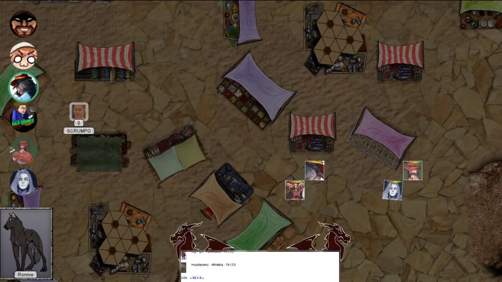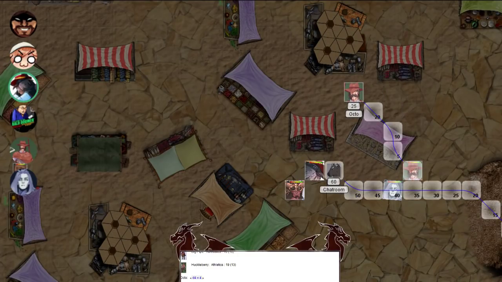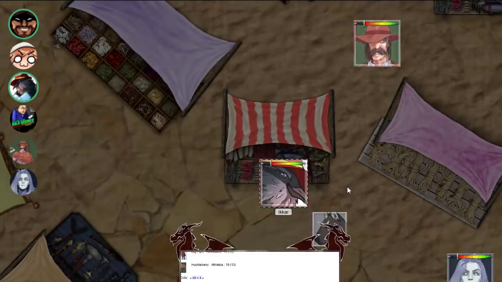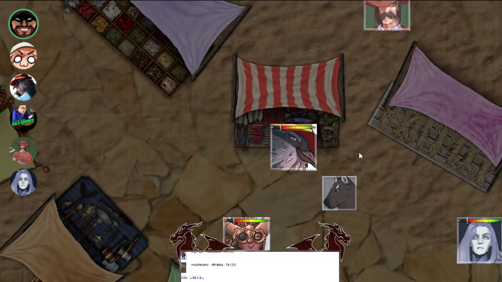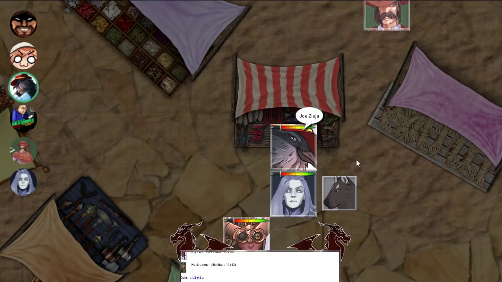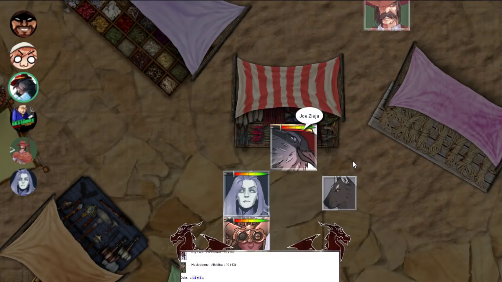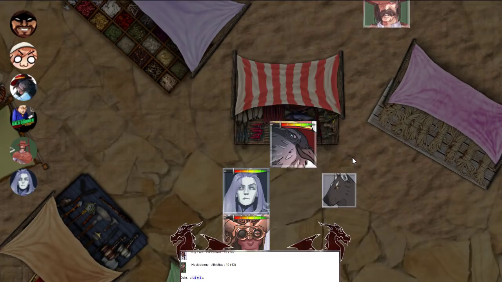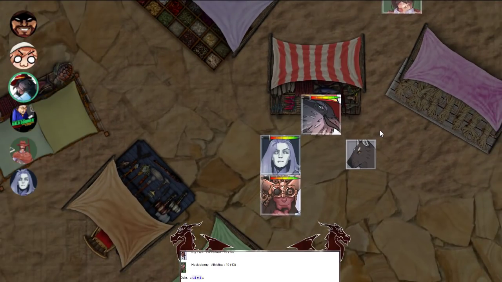Darn. Ikar approaches the fishmonger stand. All right, as you approach, you see that the fish appear to be fresh. I suppose I'd be interested in fish, but what about bait? Nothing answers you. You see no one behind the counter, but there is bait there, as it is a fisherman's stall. Ikar points at the bait. How much? Nothing answers.